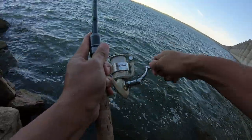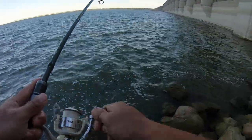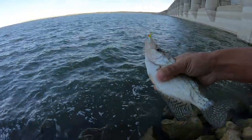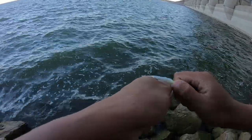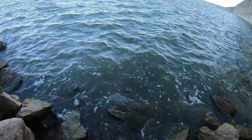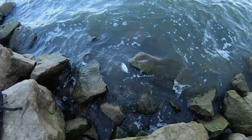There it is, fish on. This one's a small one. All right, let's let this guy go. Oh, there he goes.